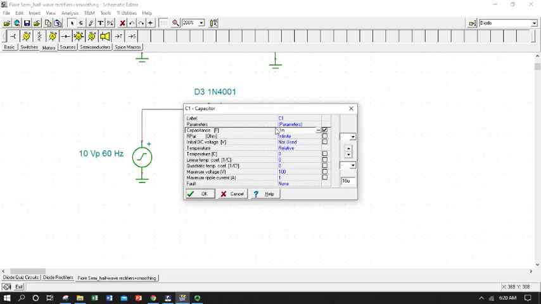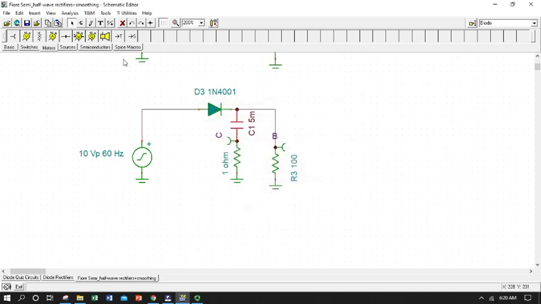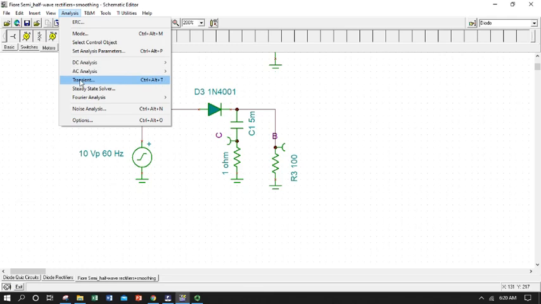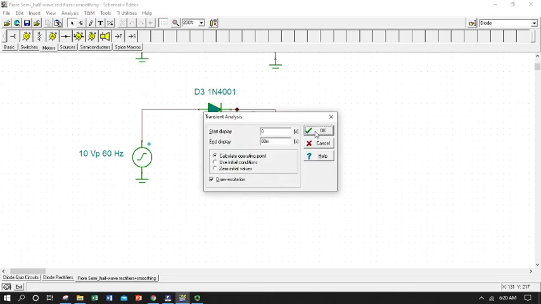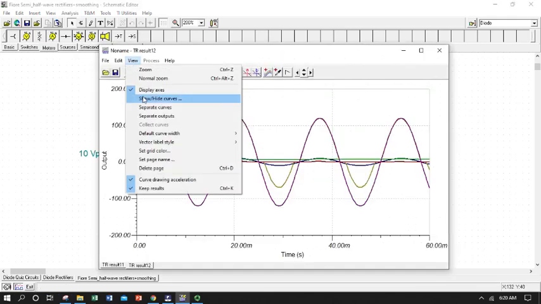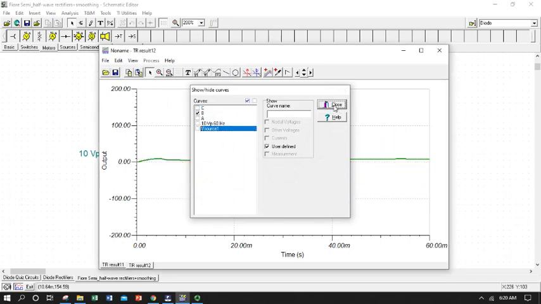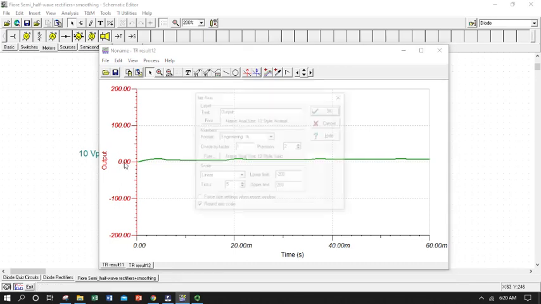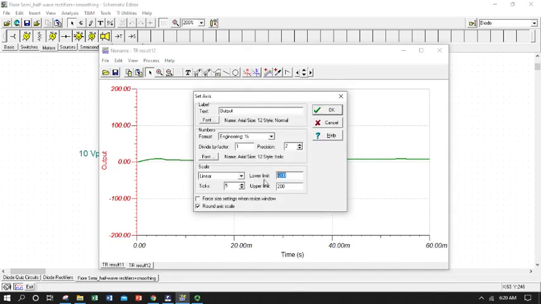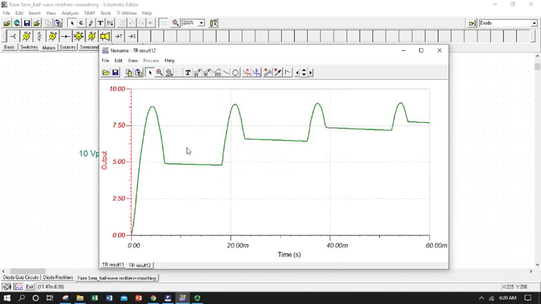But just for fun, let's go ahead and double that, or take it up to say 5 millifarads, and let's rerun our analysis just to experiment. And unfortunately we will have to go through our rescaling again, but that's pretty quick since we know where we want it this time. And this is the fun of simulations. You can basically build a whole bunch of different circuits very quickly and adjust components. So unfortunately that did not quite get us where we wanted to in the first few cycles.